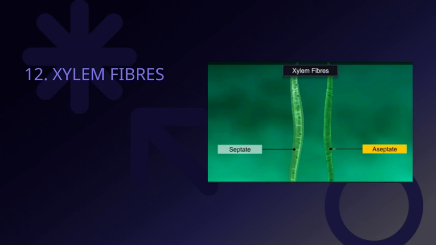Their presence is essential for maintaining the overall structural integrity of the plant, especially in woody plants that grow quite large. So, in the bigger picture of plant transport systems, while xylem vessels handle water conduction, the fibers ensure the plant remains upright and resilient. Understanding these fibers helps us appreciate how plants balance their need for transport with their need for support, which is vital for their survival and growth.